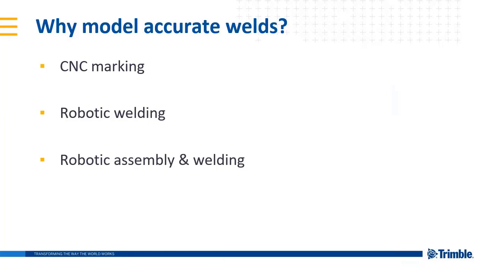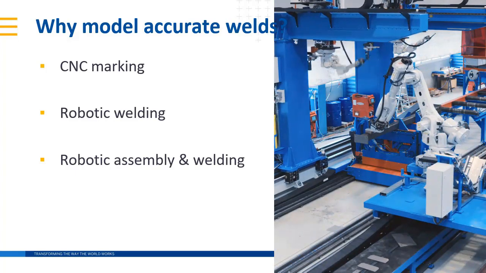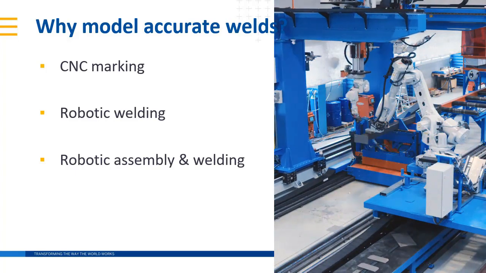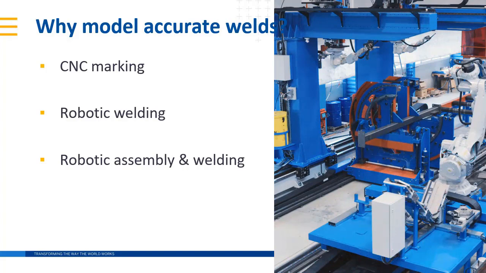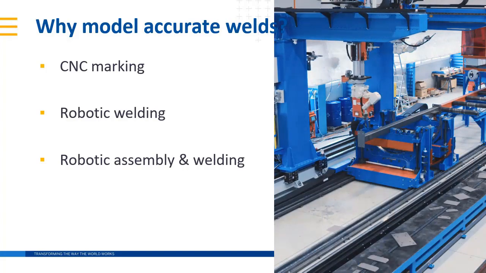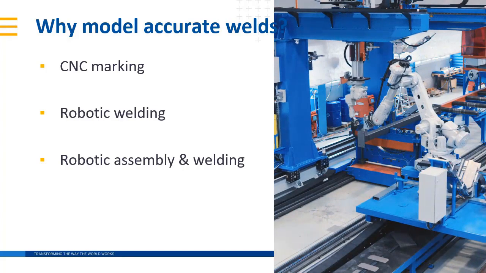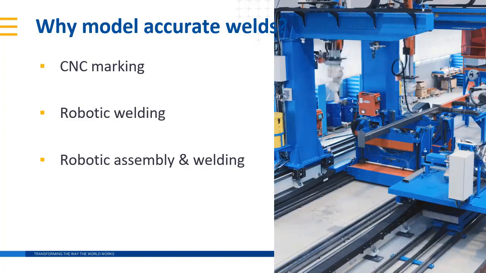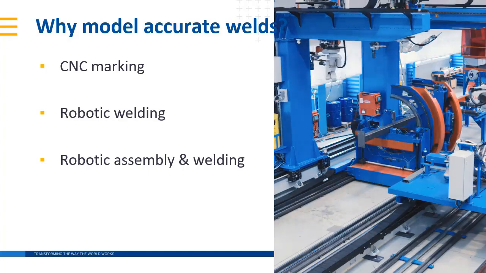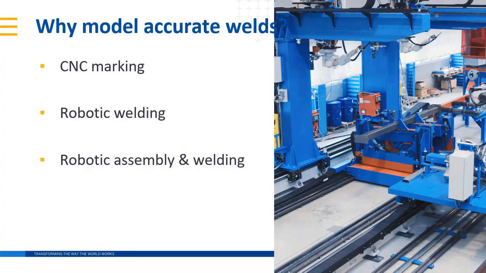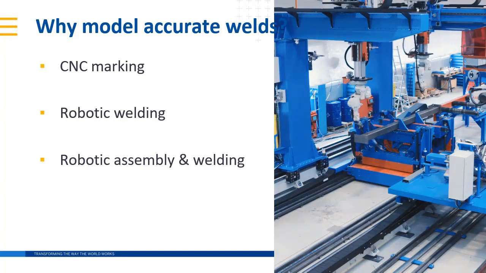And finally, we have fully automated robotic assembly and welding — the leading edge in fabrication. Here we see a solution from Zamen which, using the model information, is able to assemble, tack weld, and perform final welding fully automatically without the intervention of any humans. For applicable assemblies, it removes the need for any human layout or fitting as well as welders, translating to an incredible gain of efficiency on the shop floor and allowing human welders and fitters to work on the more complex or large structures which cannot be put through the automated systems.